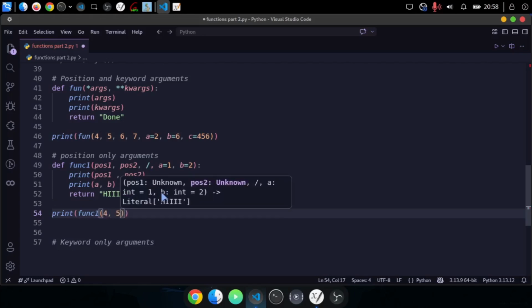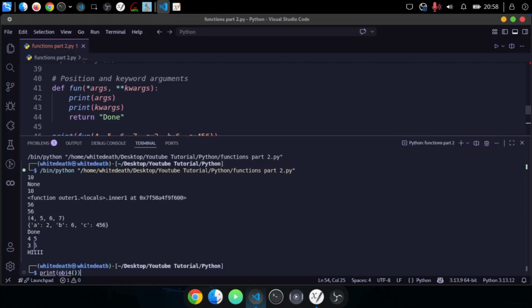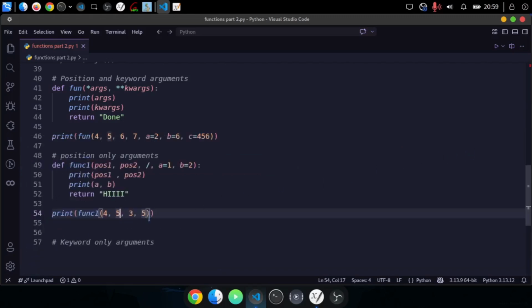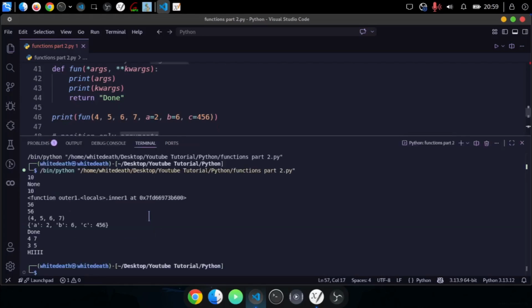Yeah, now it's done, and it's working fine. So now if we run this, it showed 4, 5 and 3, 5. What if we give pos2 as 4? It will show an error. So that's one thing.